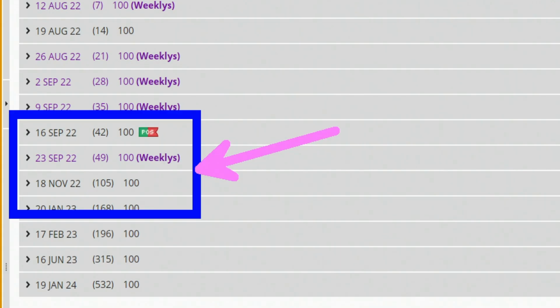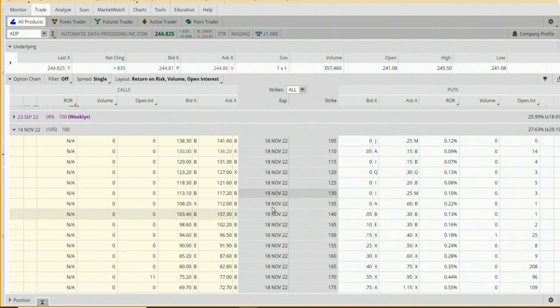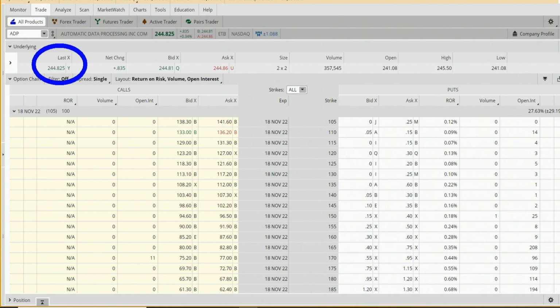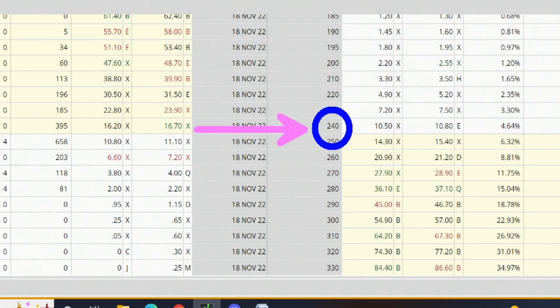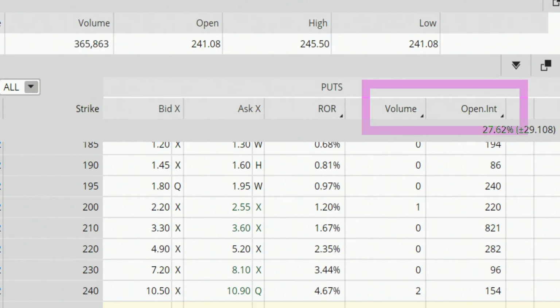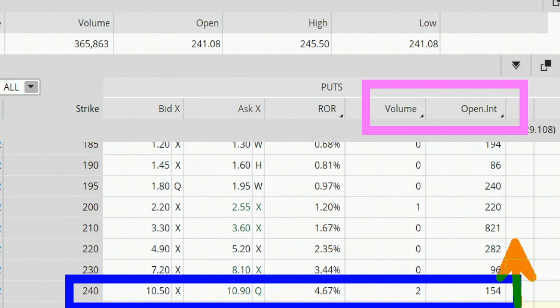valuations. On ADP, we can see that there's no October expiration chain yet, which makes it perfect for us to pick October. With the last price being $245, make sure you're set on single options. Go down to the strike price that closest represents the current stock price. From there, I like to use volume and open interest. Once I find the current stock price, I look for the next area with the biggest amount of volume.